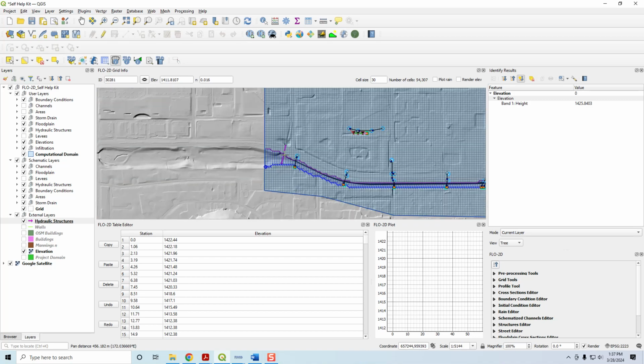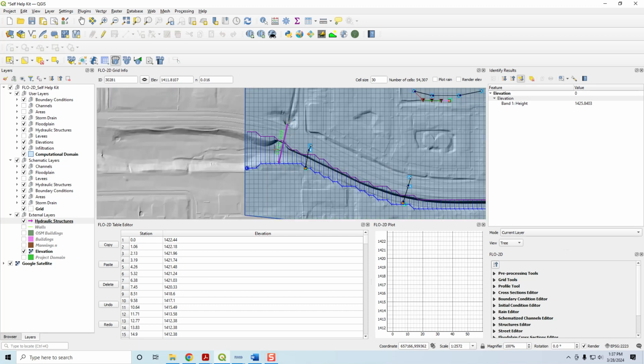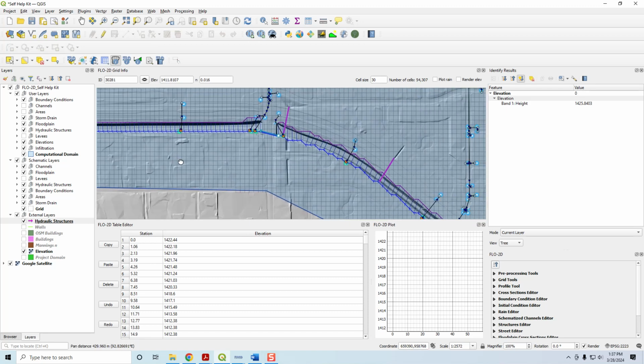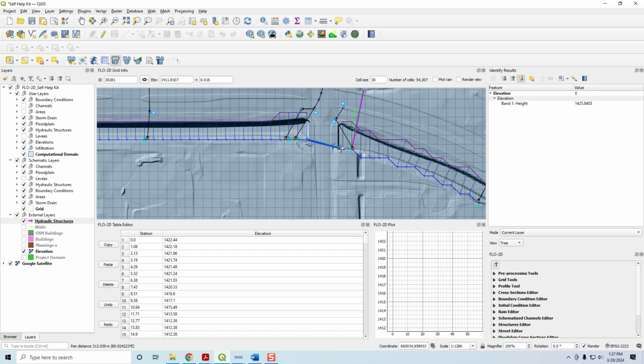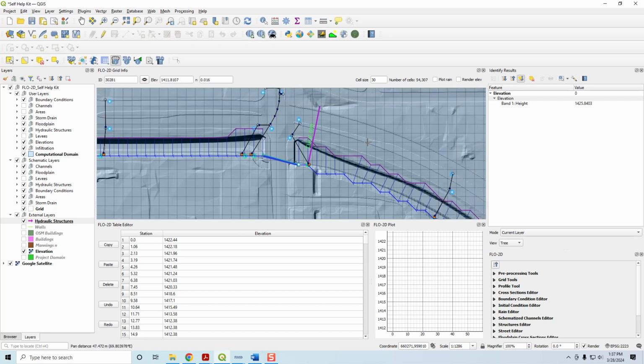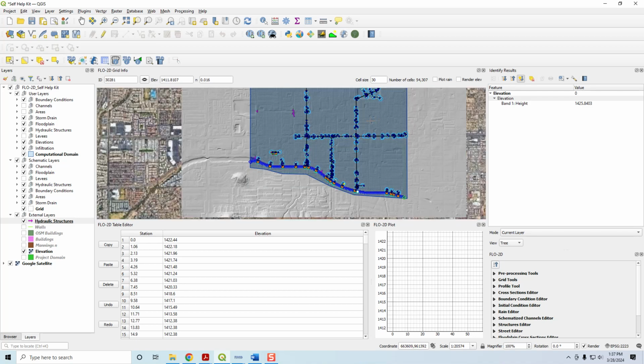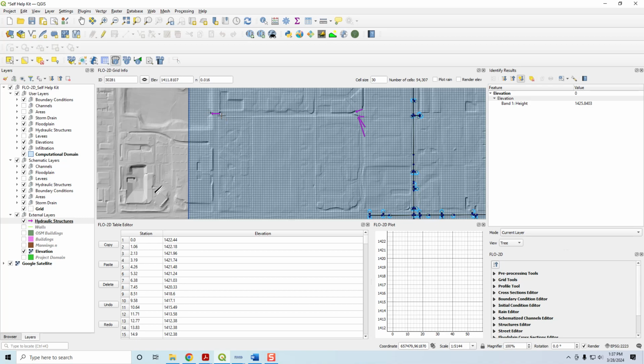And a floodplain to channel structure would be one of these, where you can see that it's going from a floodplain grid element to a channel. And in this case, it would be a channel left bank or a channel cross section. And then the final, or another one, would be a channel to channel, but of course we did those back in the channel lesson. So these ones would be a channel to channel. This one would be a floodplain to channel. And you need to be careful to make sure and assign it to a left bank. And these ones here would be floodplain to floodplain.